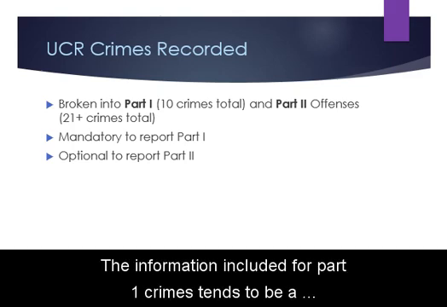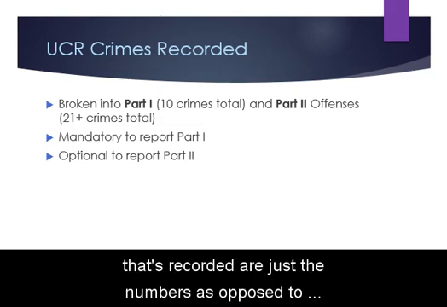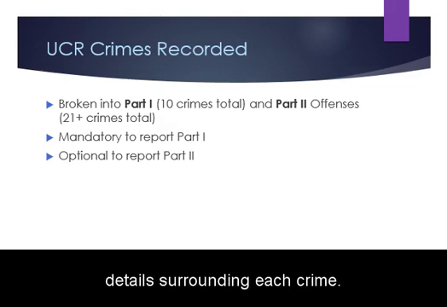And the information included for Part 1 crimes tends to be a little bit more detailed, but again, most of the information that's recorded are just the numbers as opposed to details surrounding each crime.